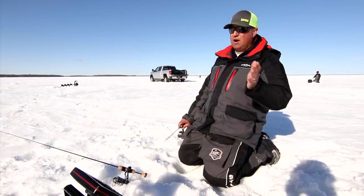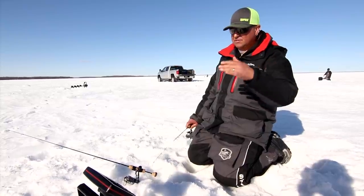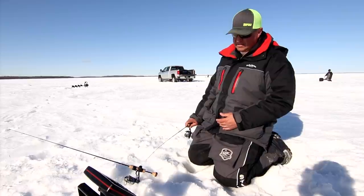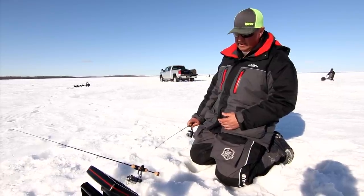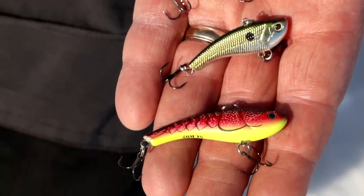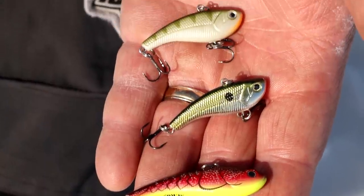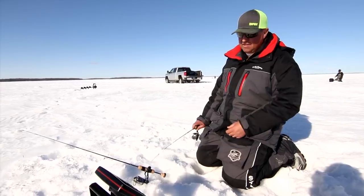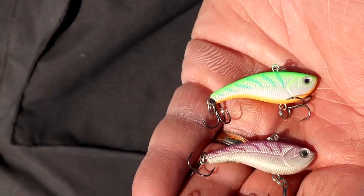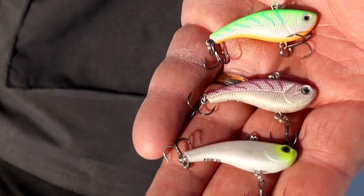I fish a wide variety of waters, varying from very, very, very clear to darker water with the slab wrap. So the color spectrum that I really like is everything from those real natural colors like yellow perch to shiner minnow, even crayfish patterns at times. And then I also like that real stark contrast of those bright colors, like those really bright UV colors, like the green UVs, the pink UVs.